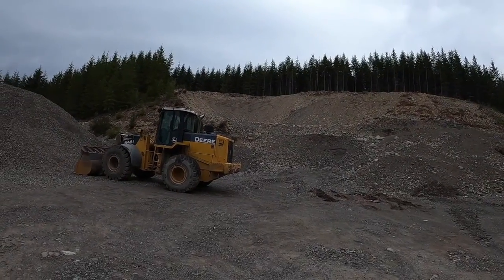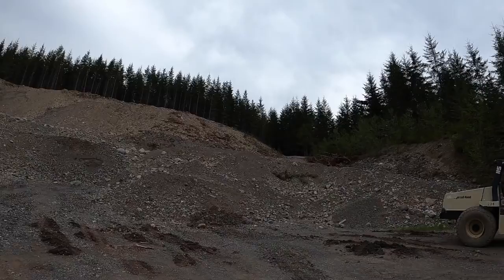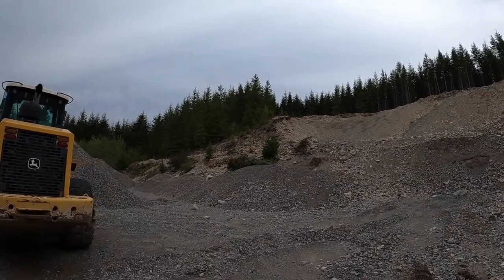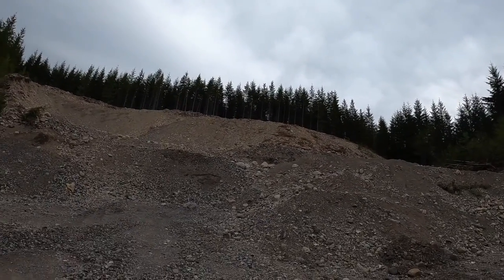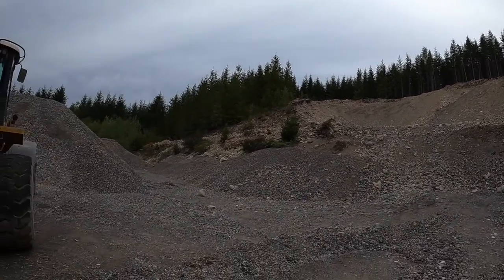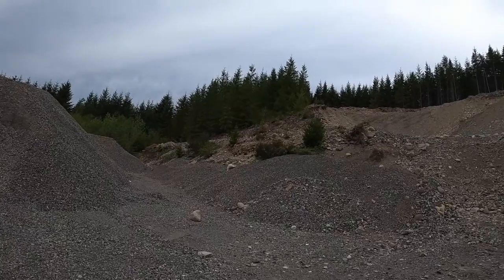Okay, here we are at another rock pit. We call it the Round Rock Pit — thinking you can guess why. It's quite different. We're still in the Markworth where we had a lot of volcanic basalt, igneous rock, in the other rock pit. But here what we have is some sort of glacial moraine that dumped, like a bulldozer, all this round rock into this area. This quite possibly could be part of a large esker, which is a geologic term explaining a drumlin — another term — which is like a glacial mound. They happen a lot in this area because of glaciation.